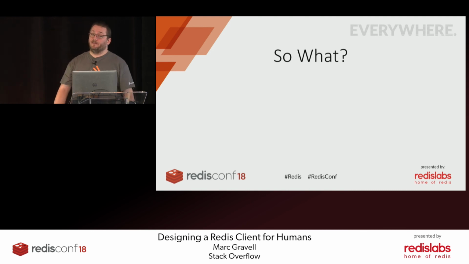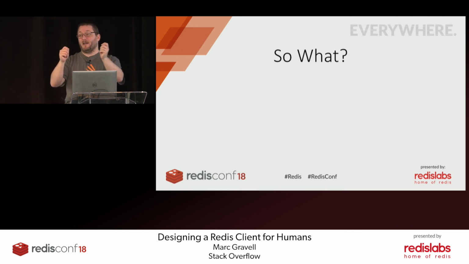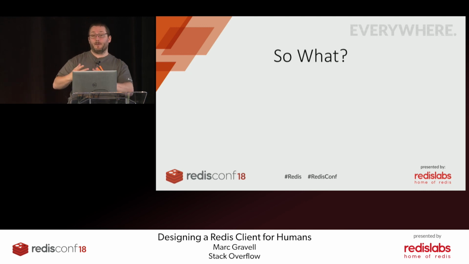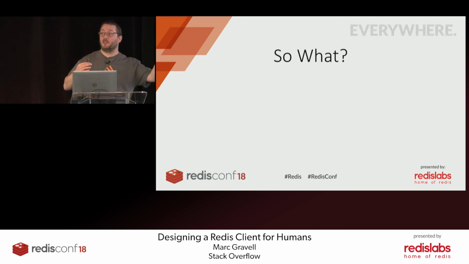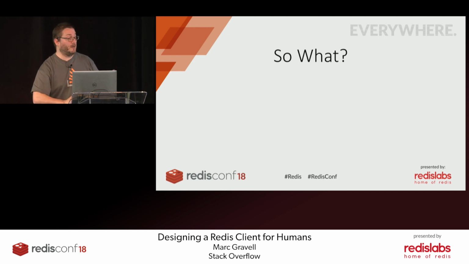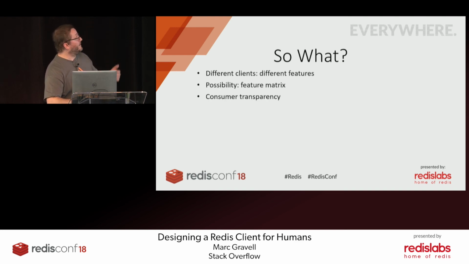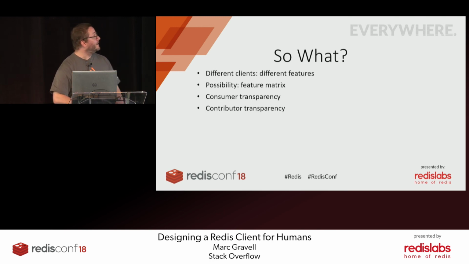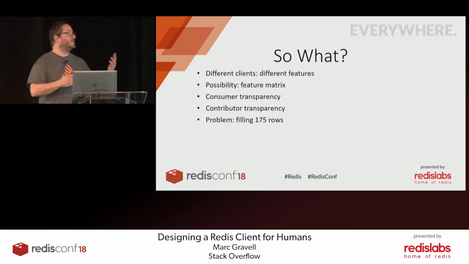Also, developers are competitive. So if you can see where the gaps are on your library, that might help either yourself as a maintainer or external people with PRs and contributors to come in and plug those gaps, and at least we can have an honest discussion about what's doing what. So yeah, feature matrix. So we can get very clear visibility, encourage people. Problem is filling those 175 rows, if that was something we could do.